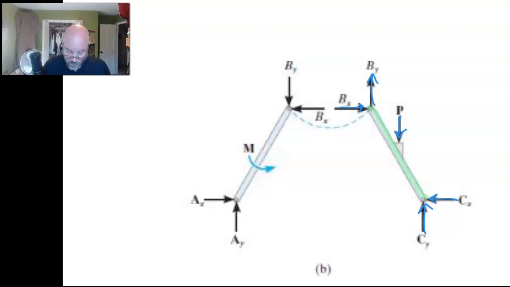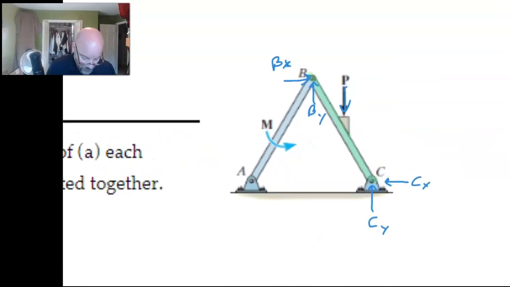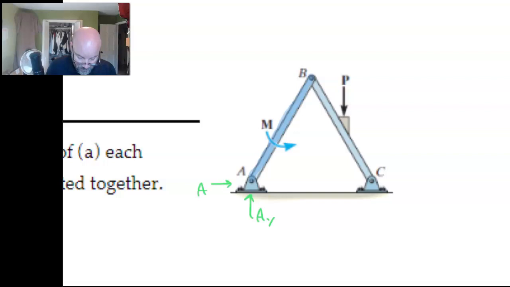Okay, now I'm going to go back. And I actually want to get rid of all of these things here because we're going to do the other piece. Okay. Now this other piece is here, just like this. Okay. And if we think about what are the forces on it, again, we'll have something here, we'll call it AY. And then something here, we'll call it AX.